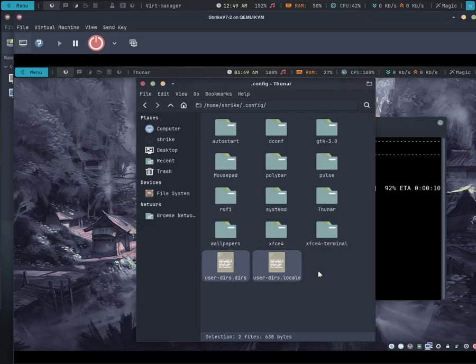If you leave these files in the configs when building the ISO, it will not come with these shortcuts.